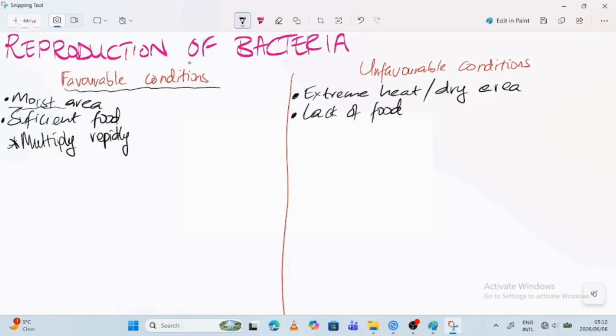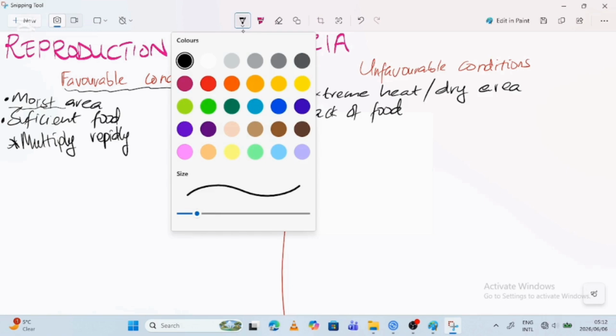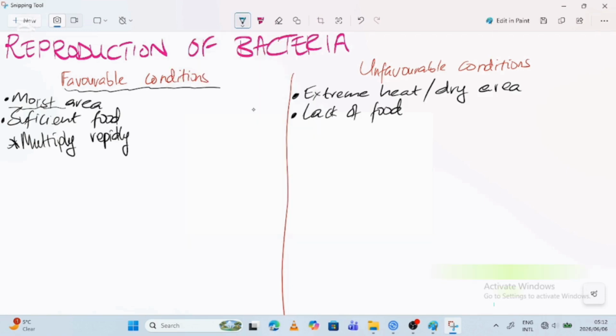And then this replication or multiplication of bacteria is referred to as binary fission, right? So the reproduction of a bacteria, the process whereby bacteria multiply rapidly, is called binary fission, right? Actually, it's not fusion, it's fission, binary fission. So basically, what's happening in binary fission?